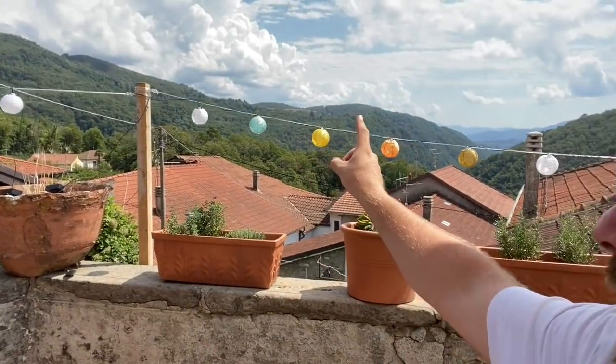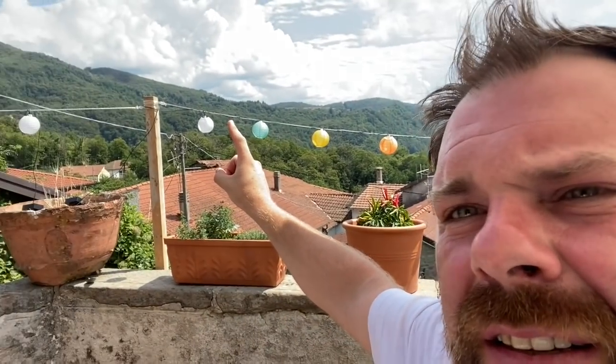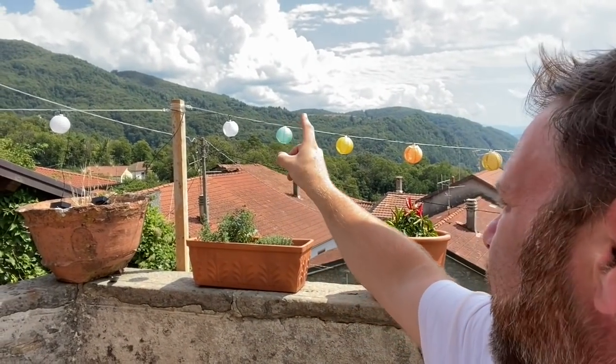Are there foreigners in the village, and how are we welcomed? Well, this village is quite exceptional. There are two villages that are very close to each other. The other one is, let's see if I can get my finger on it. Yes, above that green ball there. That village has quite a few English people who live in it, and the village that we're in, Grenady, has lots of French people who live in it, or who lived in it.